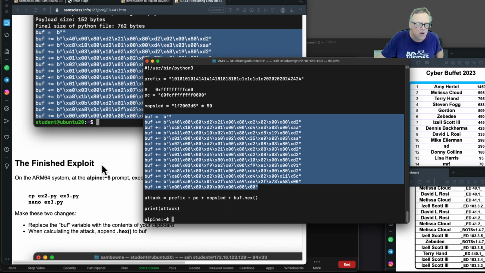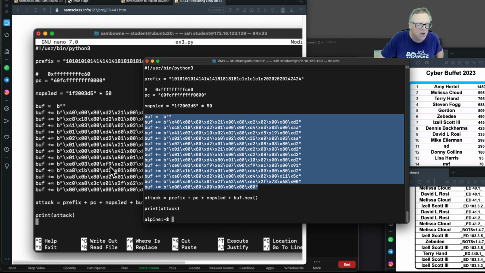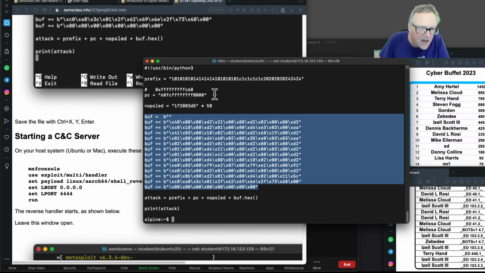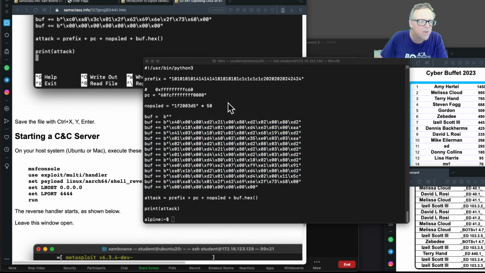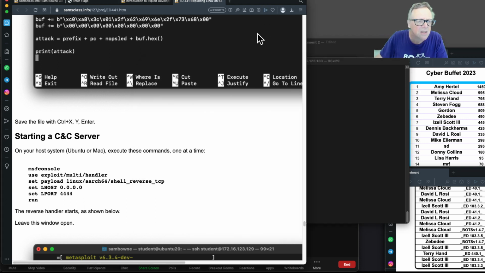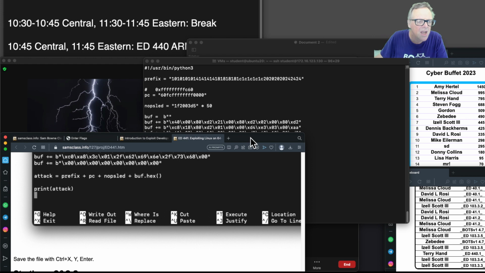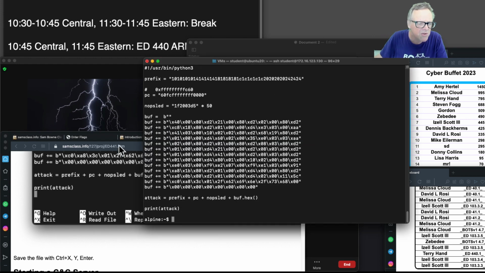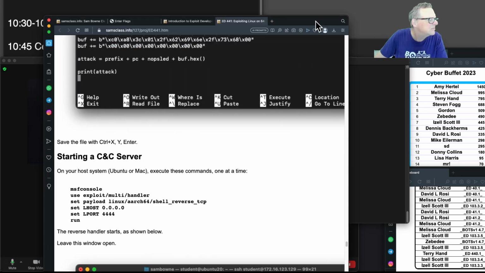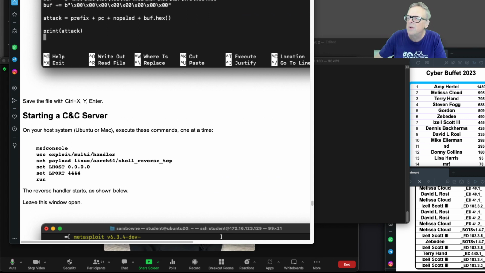So in order to run it, I have to have a listener ready on my Ubuntu machine, which is going to act as the command and control server. So I have to go here. Somehow the window is not letting me come up. I thought I had the other window up there, but I guess it was just an image. All right, this will do. I've got another Ubuntu window.